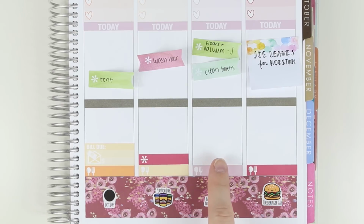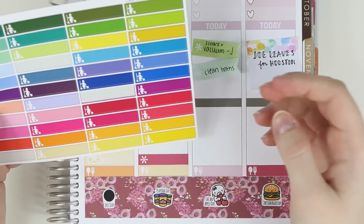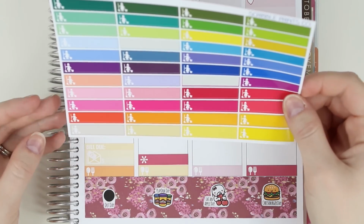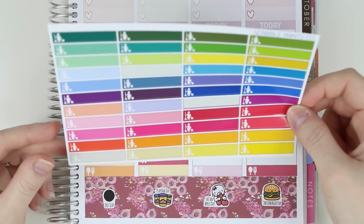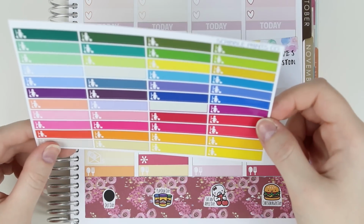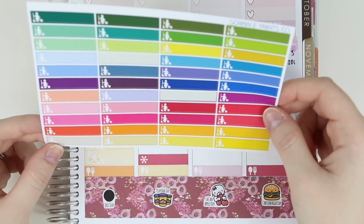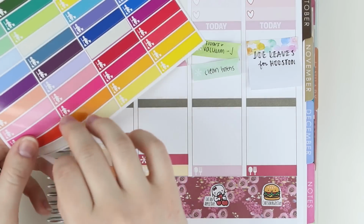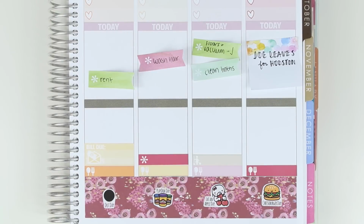Alright, I digress. I'm going to grab a cleaning sticker, a cleaning little thing from Scribble Prince Co. to mark cleaning the bathrooms, because that's my biggest cleaning task all week. Not that that even takes that long, but I do want to mark it. Is there a color that works with this? Maybe. Not really. That's weird. There isn't an orange, or I could use this taupey gray color. That works. Put that down Saturday.